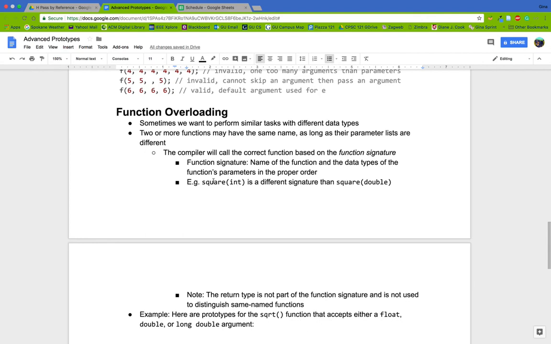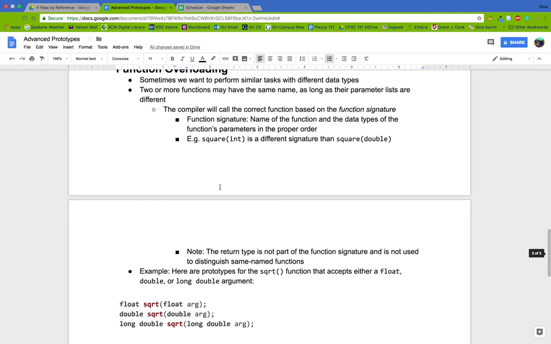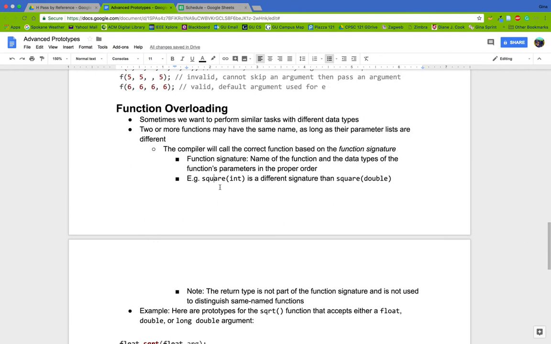So you would get a compiler error if you tried to write those two functions. So having a function that has the same name as another function but a different parameter list, meaning their function signature is different, is called function overloading.